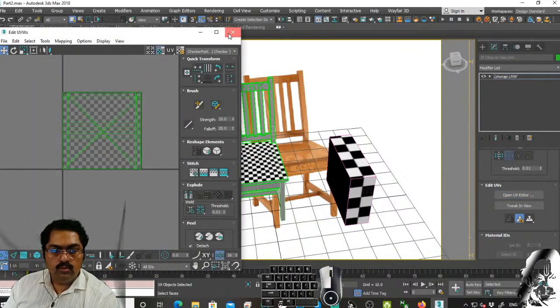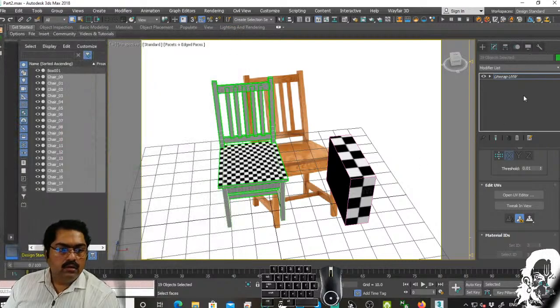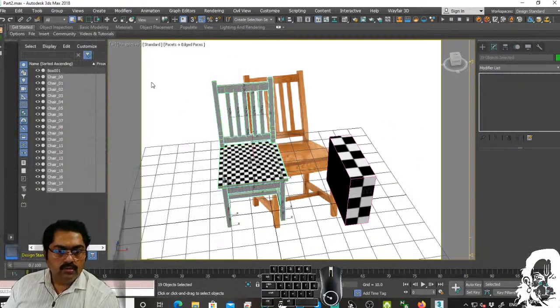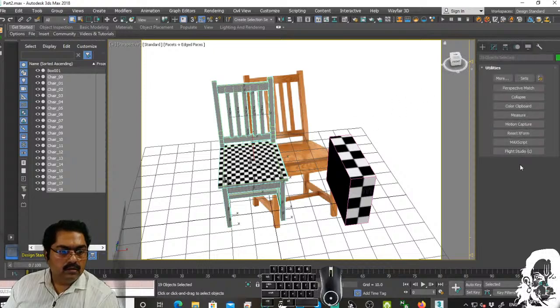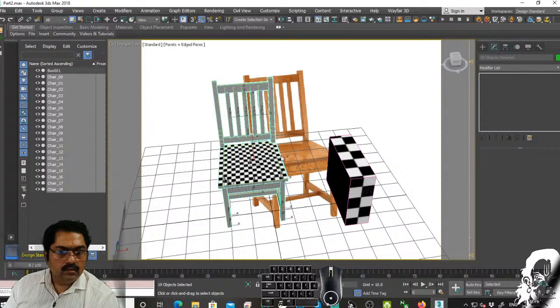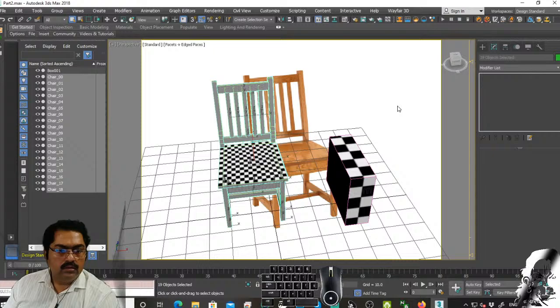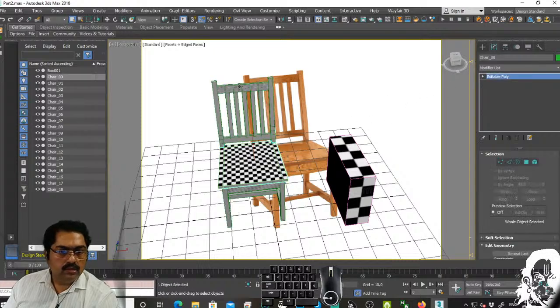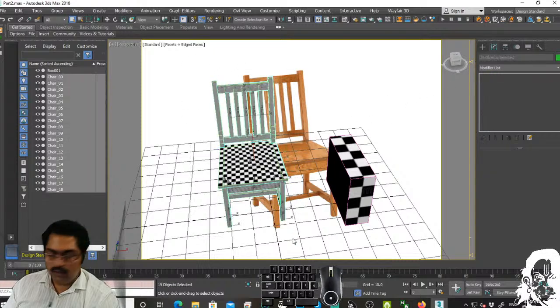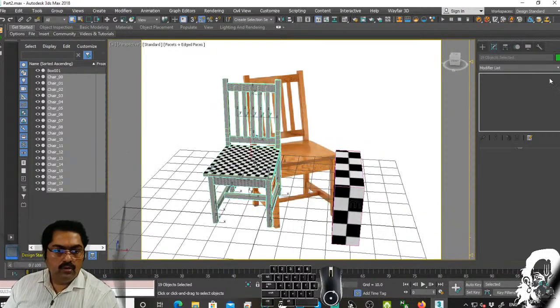It told to reset transform first, so select everything, reset, selected, convert to poly, so that the reset transform will be merged. Now go to UV mapping.